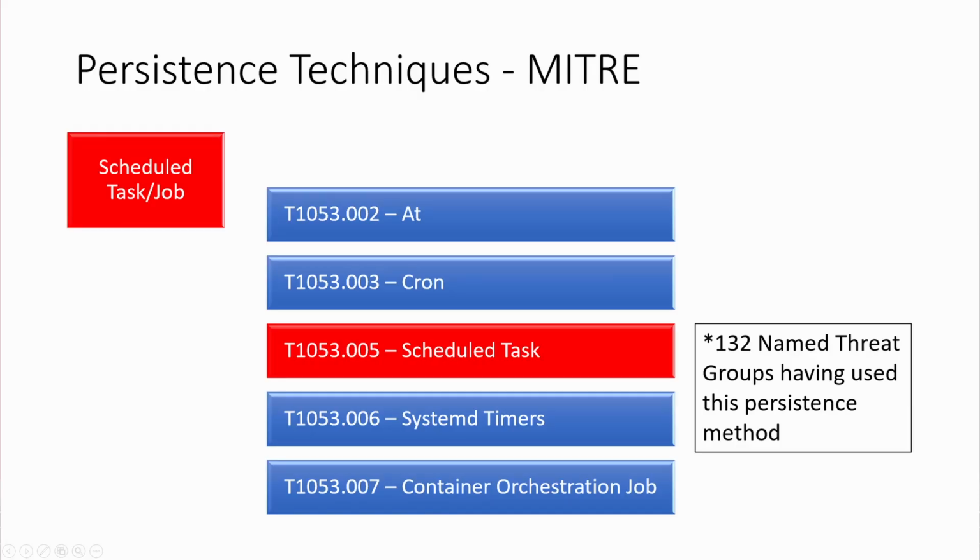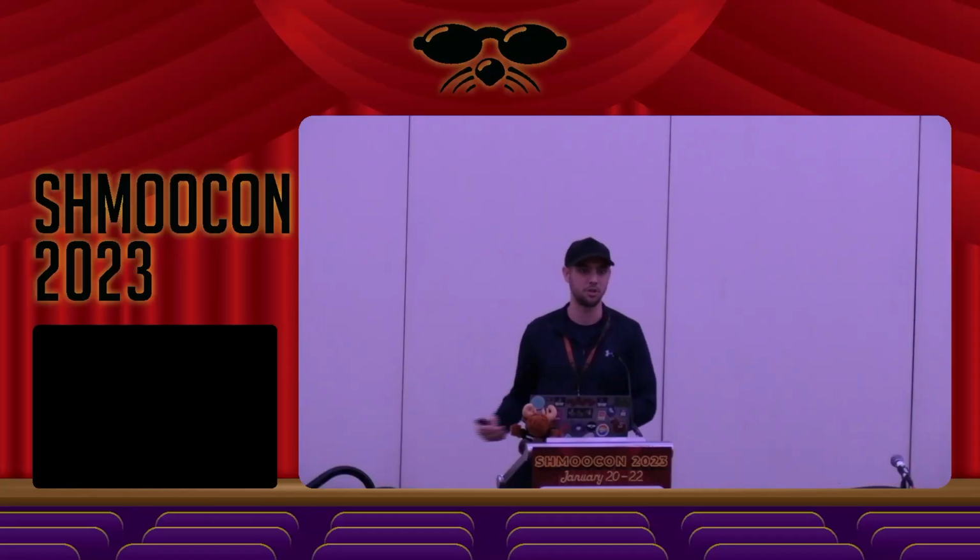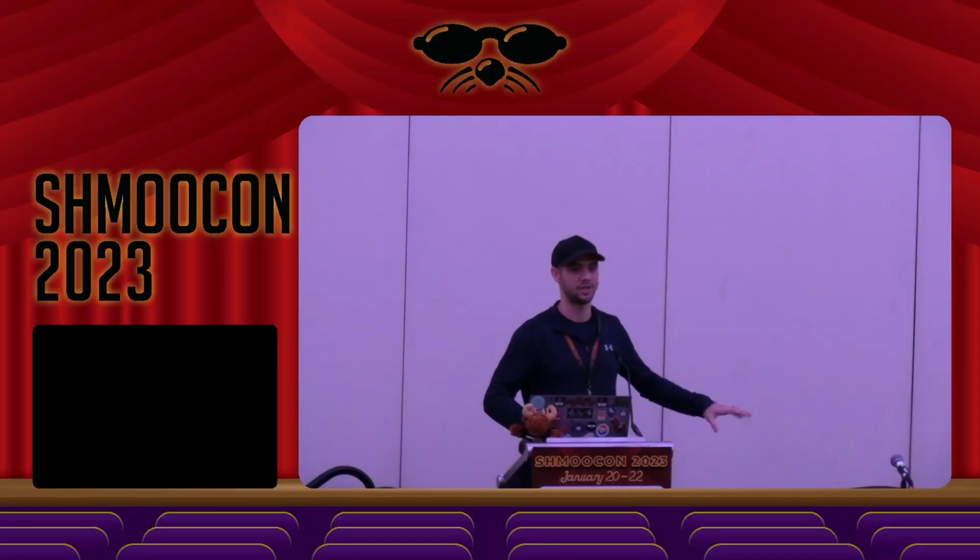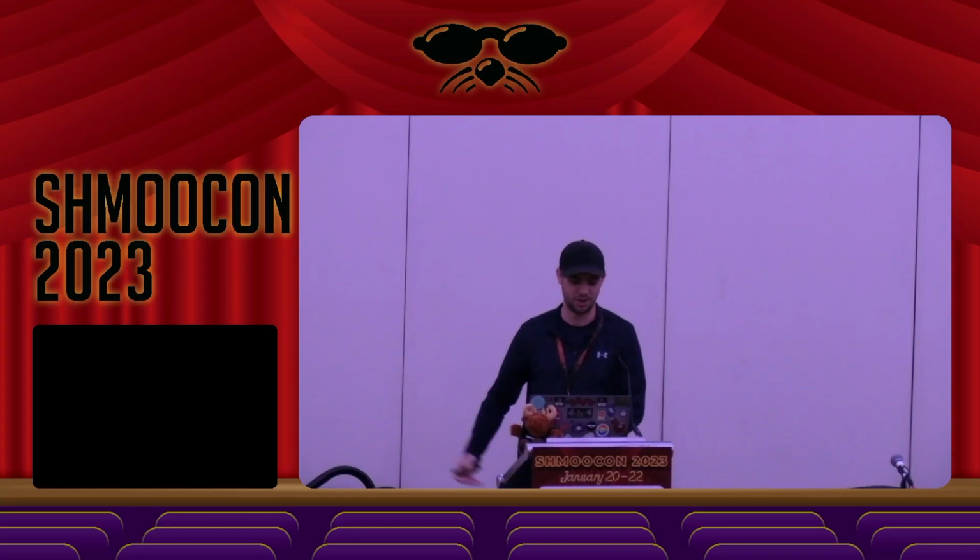But I have dug in deep, and so I'm specifically focused on Windows scheduled tasks. No surprise here that many named threat group actors are using this persistence mechanism, and so it's something that pretty much everybody should be concerned about. Everything from the low-level groups all the way through to your APTs, and this is often used as a backup or additional secondary or tertiary persistence mechanism. So they're going to try to persist in multiple different ways, and if they can just add in another scheduled task while they're doing those other things, they might do so. So definitely something to be worried about.